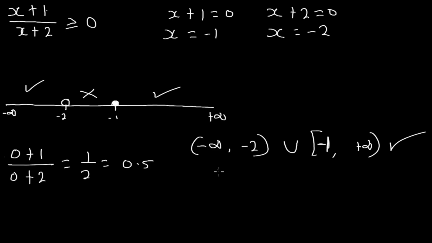But in inequality form, we can say x is less than minus 2, going all the way to the left from minus 2. We don't include the equal sign, because x can never be minus 2. And x is greater than or equal to minus 1, so from minus 1 we go all the way to the right. That gives us the solution to this problem. And this is how you can easily and mentally find the solution to a given rational inequality. I hope you find this helpful. You should be able to start upgrading your understanding of rational inequality. Now, let's consider a few more practice problems for better understanding.